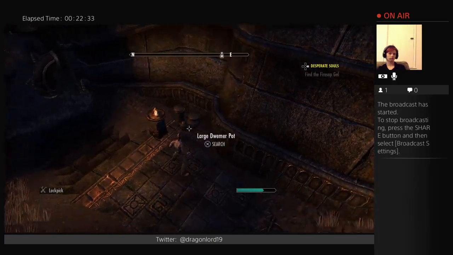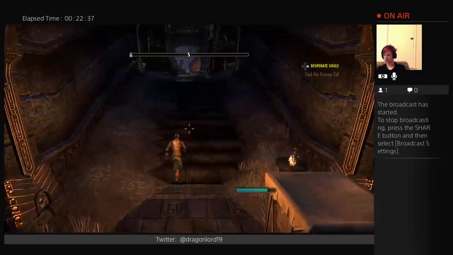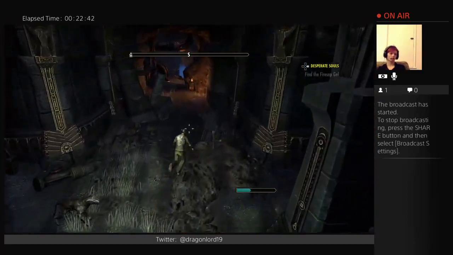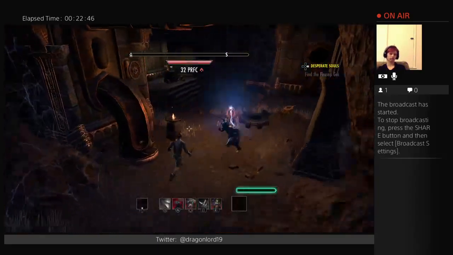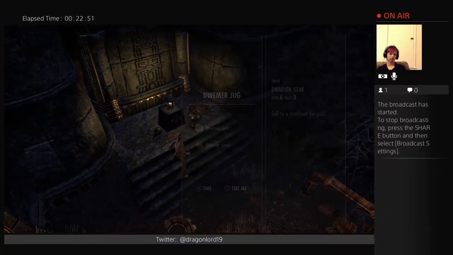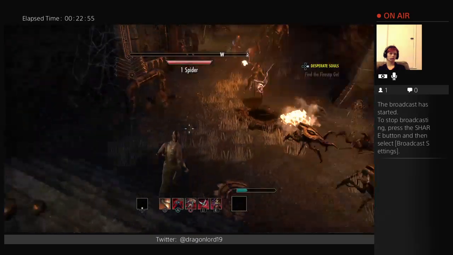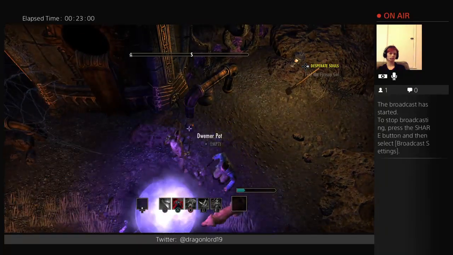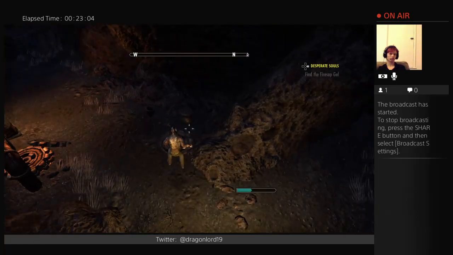So far we're just getting a bunch of lockpicks, which is good, but not as great as my Dwemer gloves I just found within like 6 minutes of the video. I love a Dwemer scrap. Okay, that's where I found my motif, just there. Green recipe.